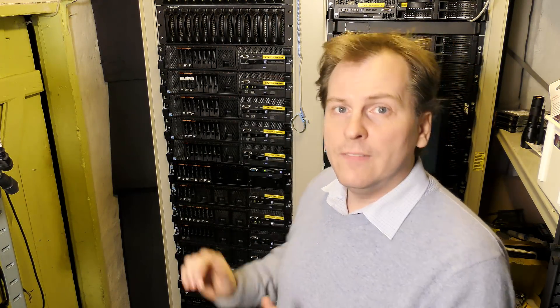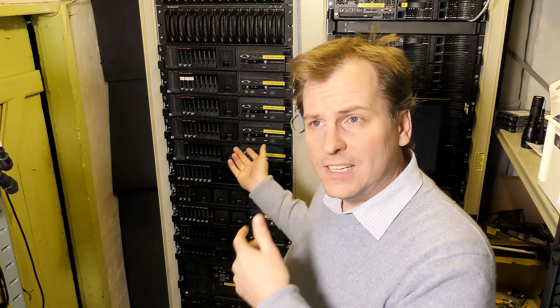But this donated one did not have that key, and I just happened to have the one from the dead system board. To get it up and running on this server I actually have to tell this server's system board that its serial number is the same as the old one that died. Normally this is something IBM or Lenovo technicians do when they replace a system board, but my system board was just two months out of warranty so I had to do it myself.